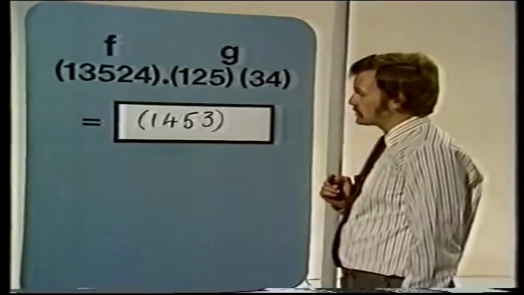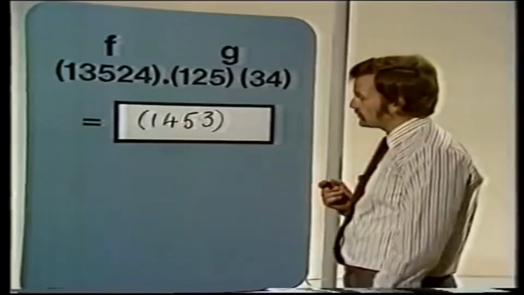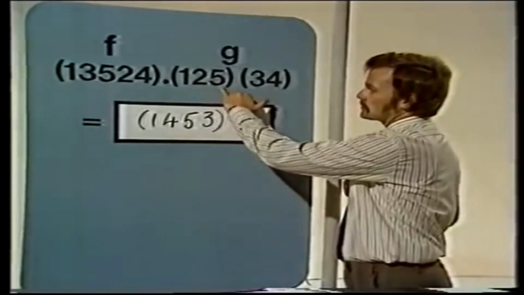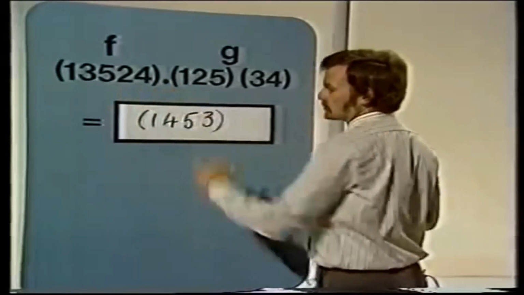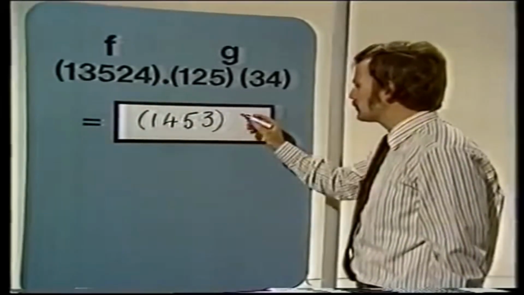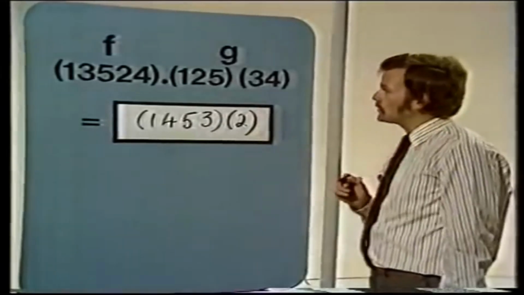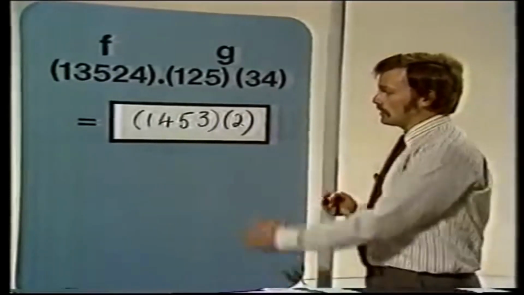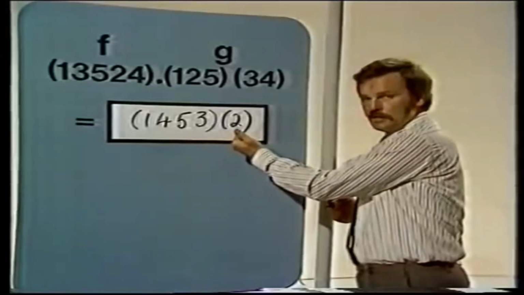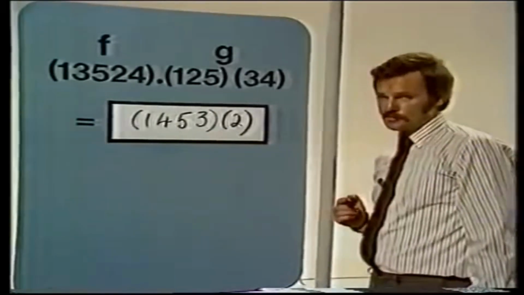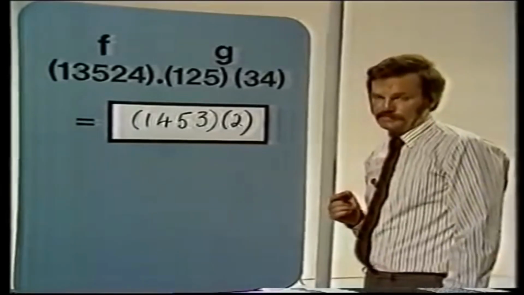That leaves us now just with the symbol 2. Now, of course, the only thing that can happen to 2 is that it's fixed. Let's just check that. Under G, 2 goes to 5. Under F, 5 goes to 2. So in the product, 2 is fixed. And this particular product, FG, is a 4-cycle and a fixed point. Well, during the program, we'll look at one or two more calculations of this type.